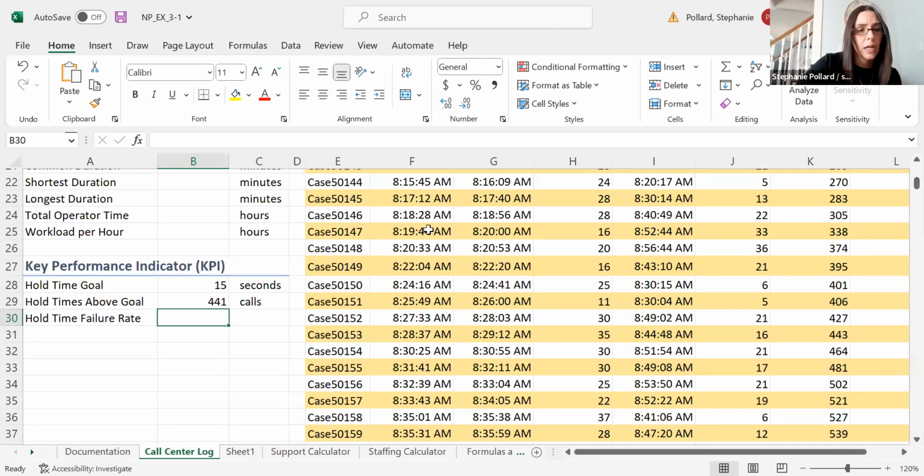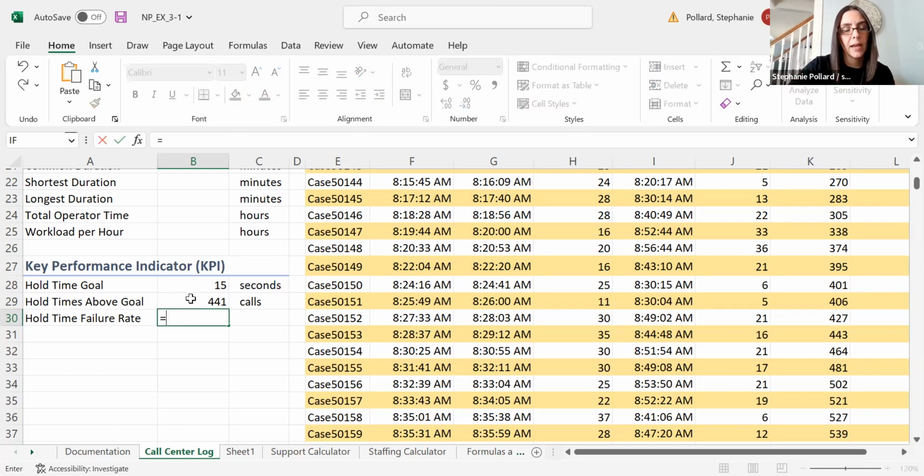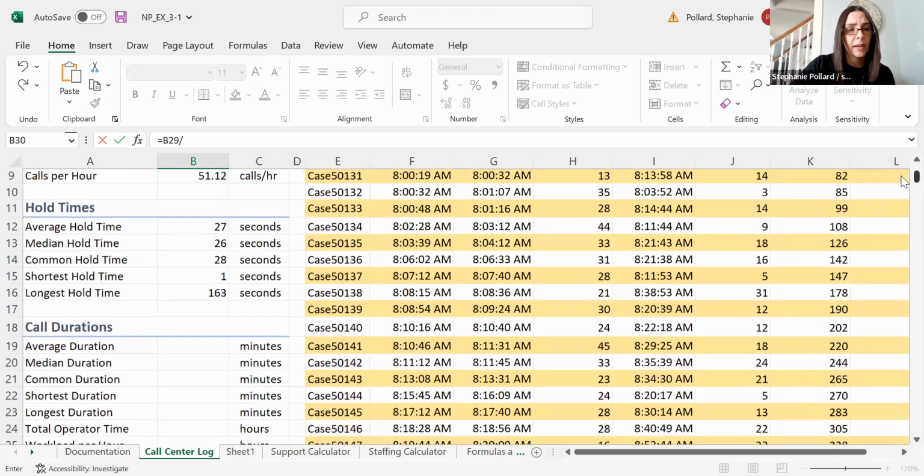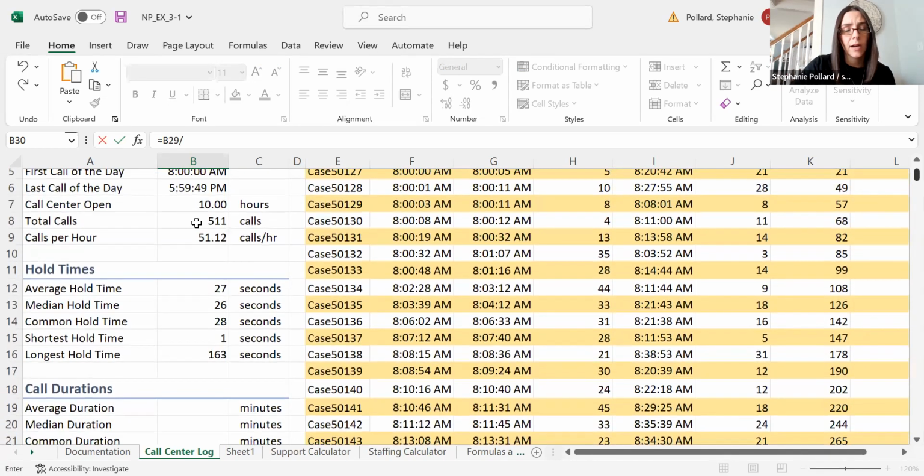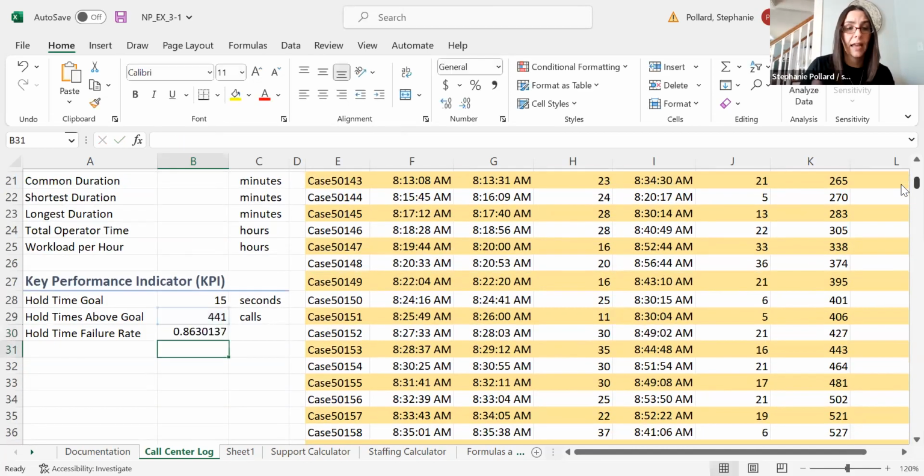And I can go ahead and actually find the rate. So rate is another word that we use for percentage. If you see the word rate, and this happens a lot with finances as well, right? When you're getting a loan or a credit card, we use the word rate a lot. It just means the percent. So if I want to know the failure percent, I'm going to take my total failures, that 441, and divide that by the number of calls I had. And I do have that information somewhere up here. So there I had 511 calls. I can go ahead and hit enter there.